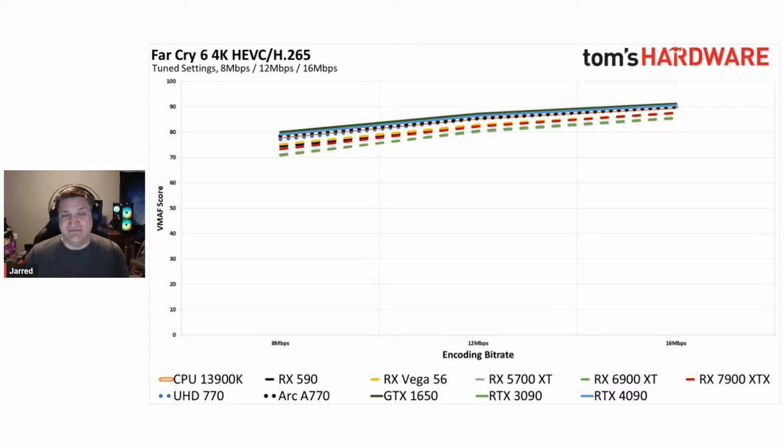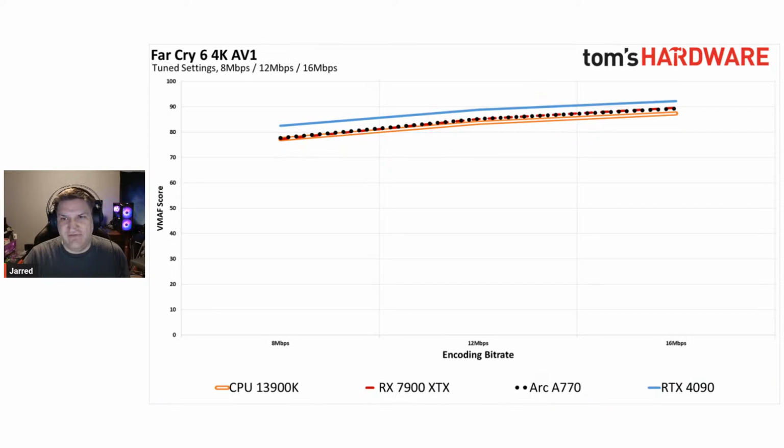I don't know how much the fixes are going to do though. Are we talking fixes that will boost their VMAF scores by 10 points or 5 points? Or is it going to be like, oh, the score's improved by 1 point? Anything would be nice, but they're definitely lower quality encoding right now, even with AV1. AV1 here, actually, they basically batch the Arc, so that's pretty good with Nvidia at the top.